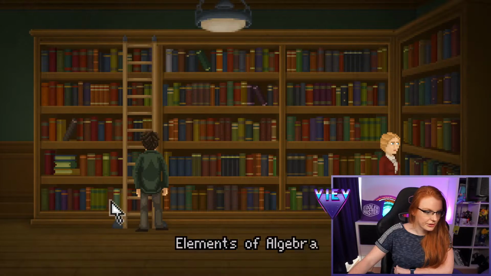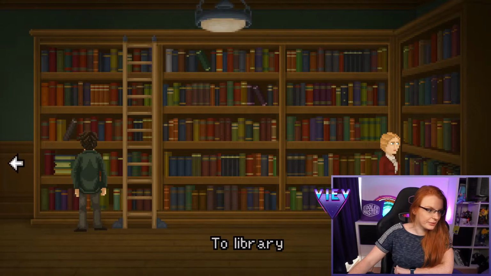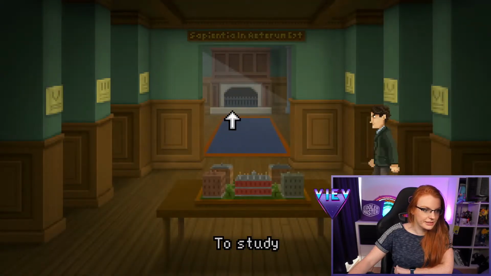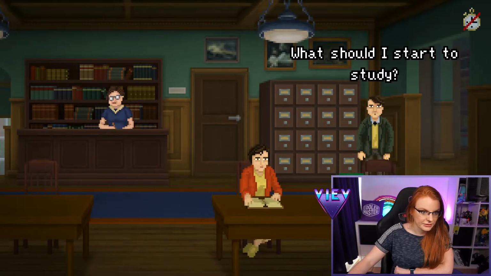I think I need that. Oh, here it is. Perfect. We have the book. To the library. We did it. It wasn't that hard. I made it more hard. Can we sit here? Can we read it?